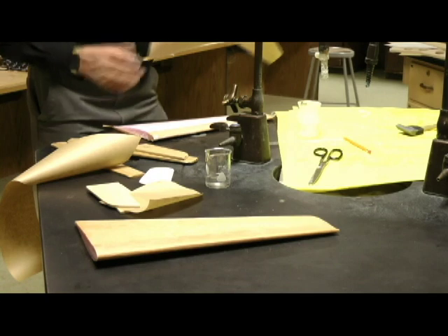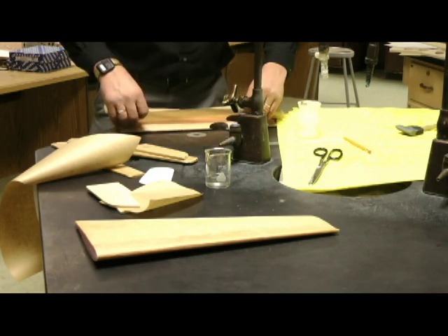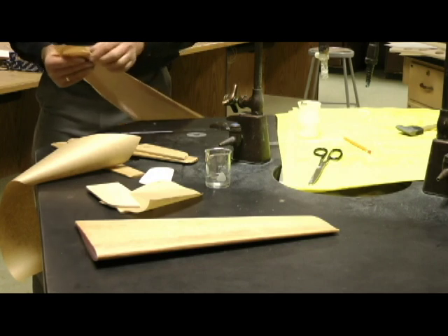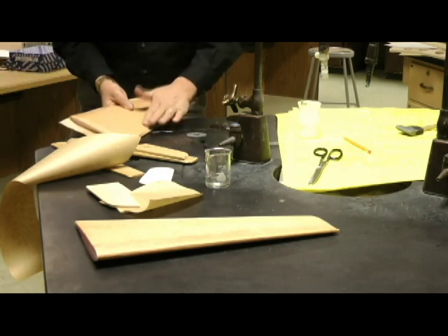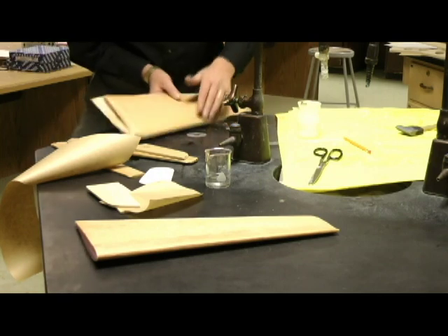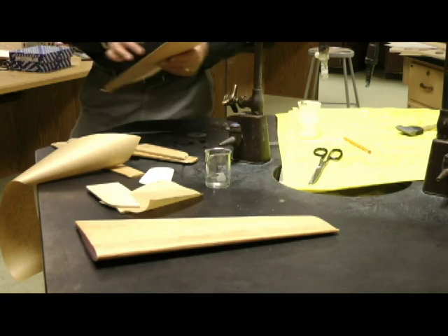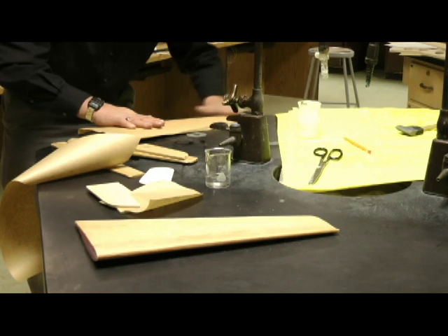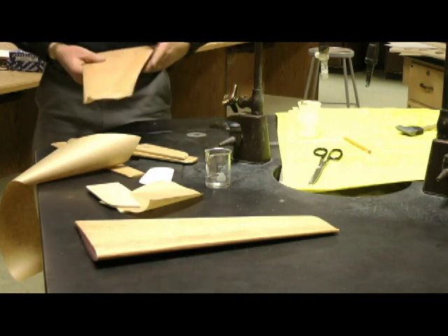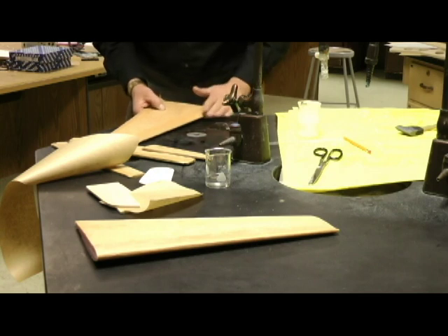As soon as you get them doped up, start matching your two surfaces. The critical point is the same as the last one — don't worry so much about your leading edge, only worry about your trailing edge. Try to minimize the air gap and roll it right on over. On the end pieces, just pinch those together — we'll come back to those in a minute. Once you've got it like that you can work it, but be careful not to drag your existing one around or you'll create air bubbles and give yourself grief. Once you've got it like that, roll it down. Make sure you don't have any wrinkles — reach back up on the other side, push forward, push those air bubbles out. Take your leading edge over the front. You can see I'm about a half inch off on one side, but the paint's going to cover that.